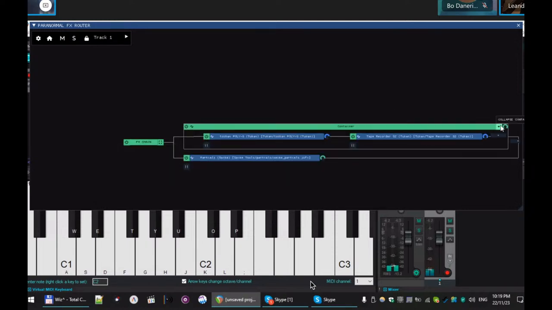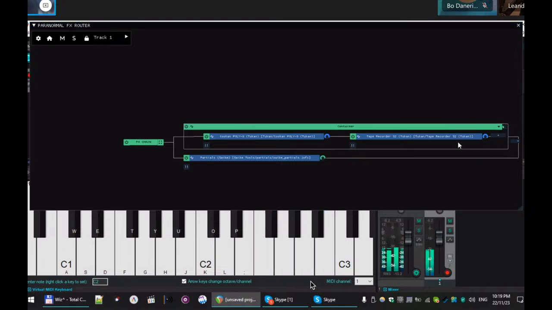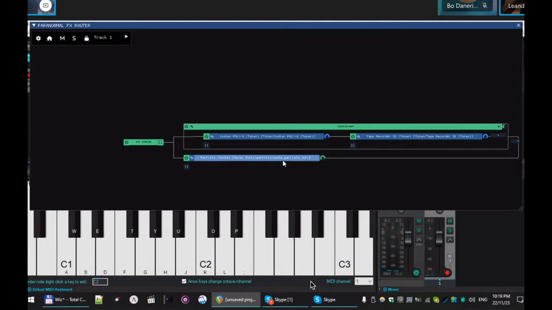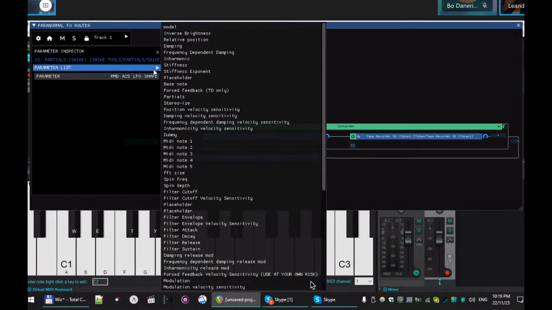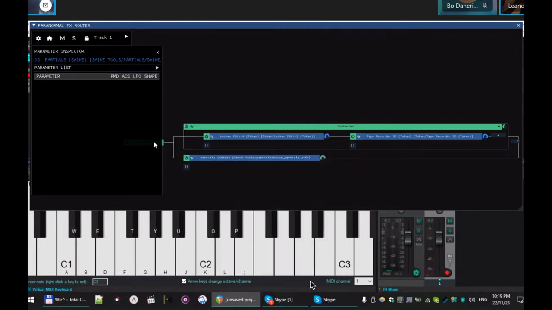Also, we can collapse or expand the container. And oh, there we go. That's what I was looking for. You can actually choose the volume of the container. So you are adjusting the volume of both of these babies at the same time. So I have just combined an analog synth with a digital synth. Where are all my analog purists at? Oh, and also here you can see all the parameters of each individual plugin from this baby.